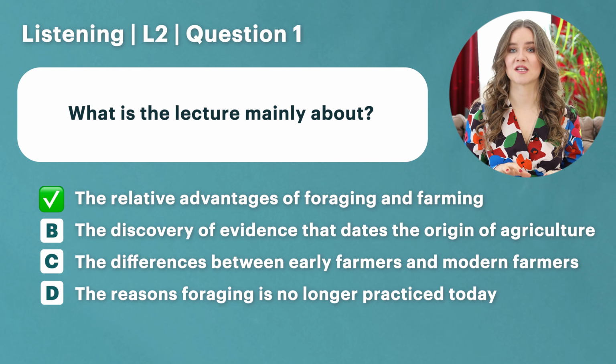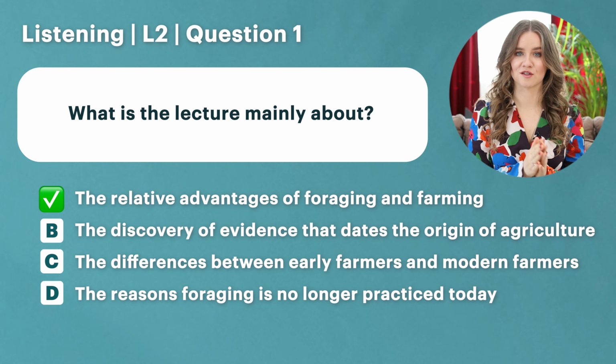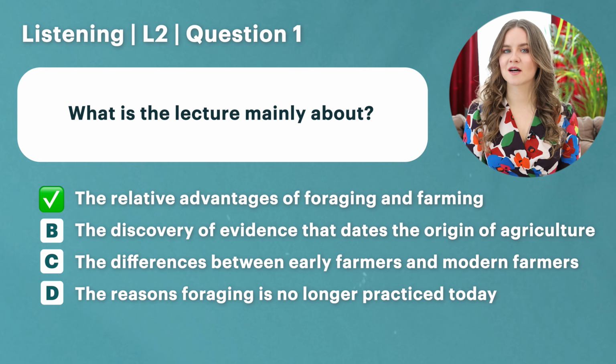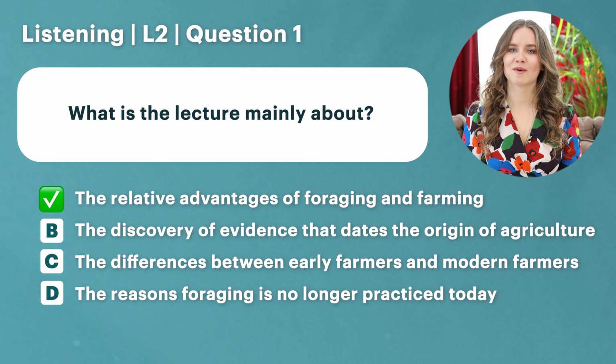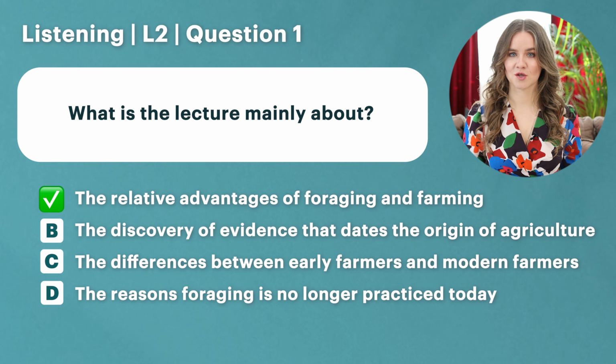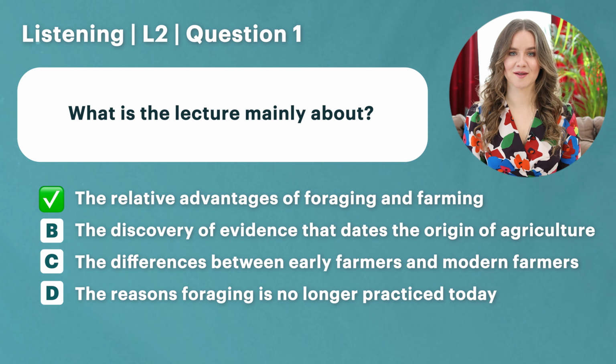After that, she says that no one knows for sure why the switch from foraging to farming happened, and talks a bit about how some cultures combined foraging and farming. Finally, she talks about the benefits of farming. So the lecture is mostly about the benefits of both foraging and farming.